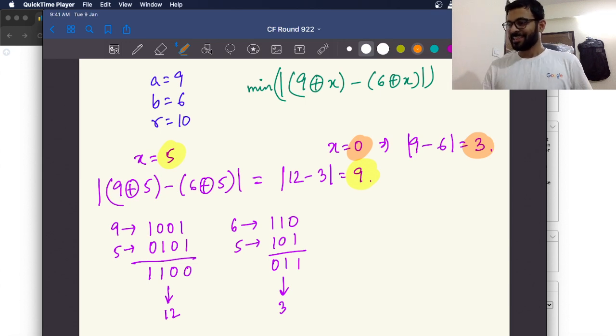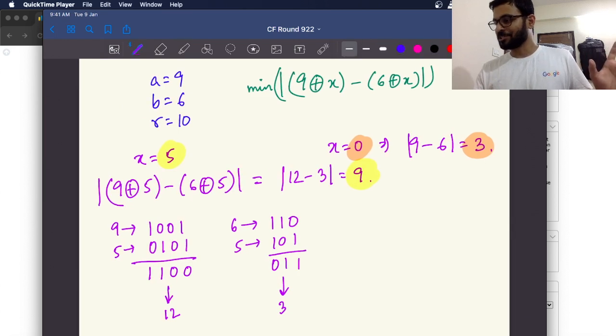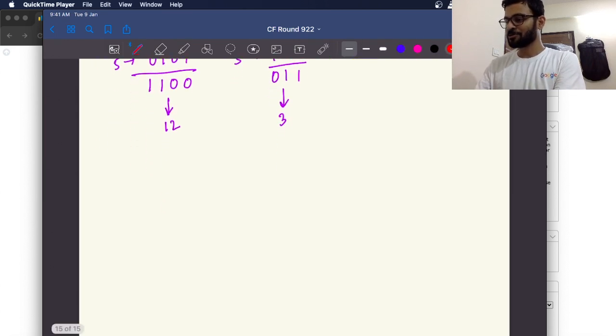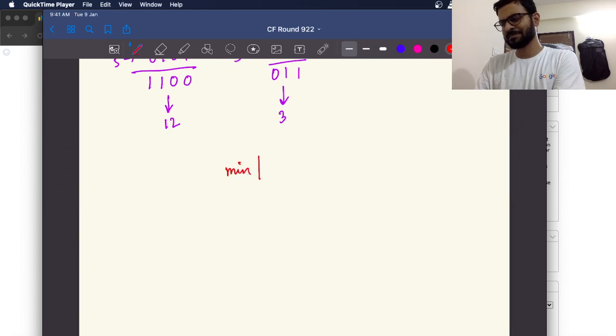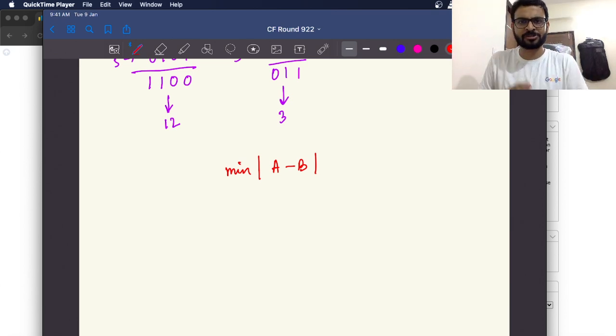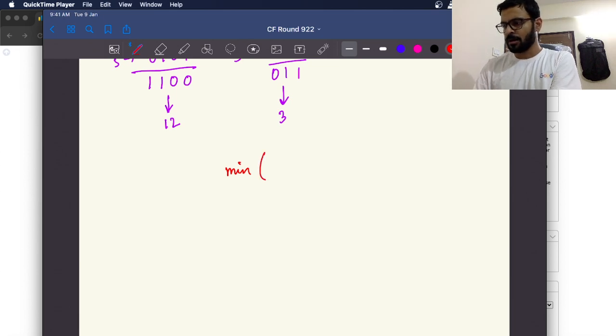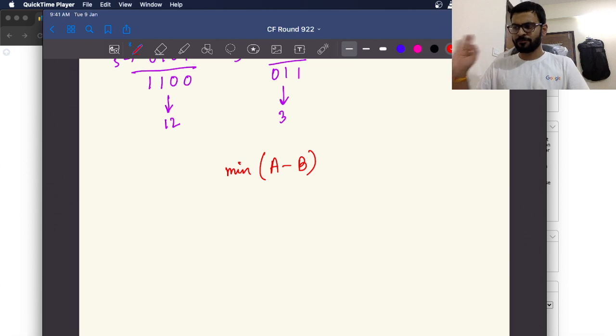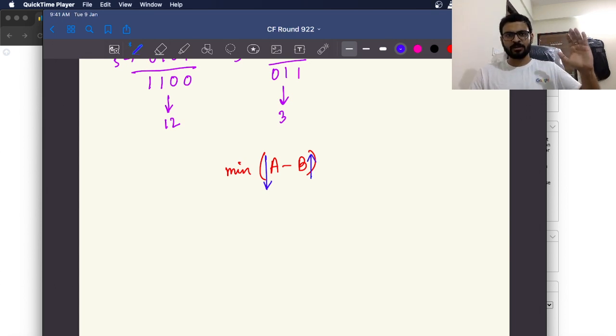So let us see. First of all, a basic logic when you solve this kind of problem. When you have to minimize something, let's say minimize a minus b, where a can be changed a bit, b can be changed a bit. What should be our strategy? Let's say you have to minimize the absolute value of a minus b. The strategy can be that you bring down the a or bring up the b, right? The first one, bring it down, and the second one, bring it upwards.